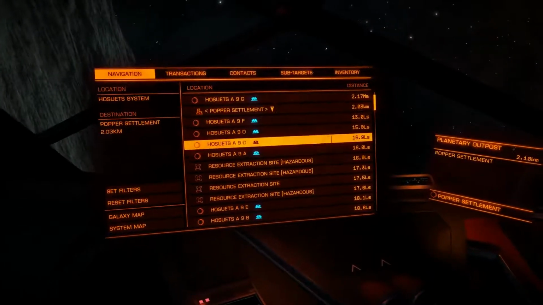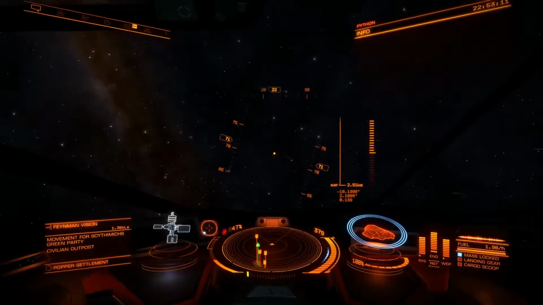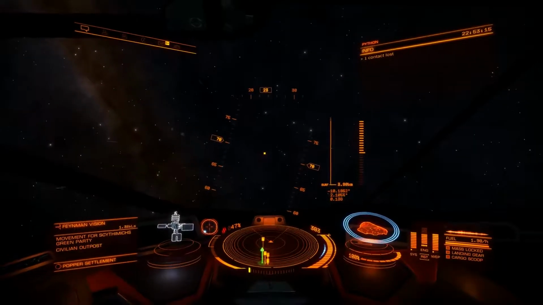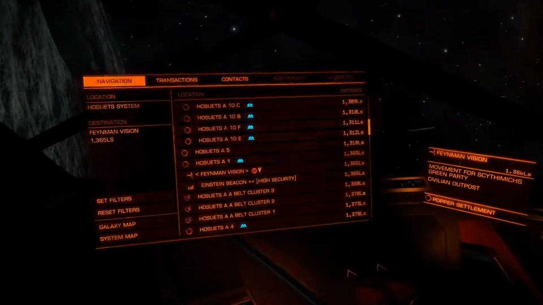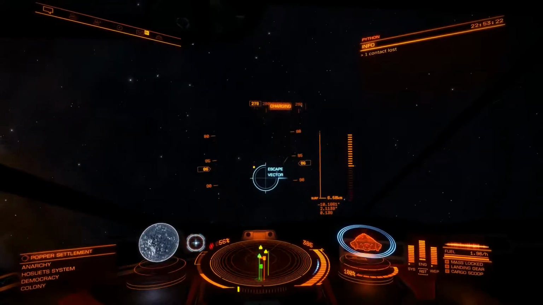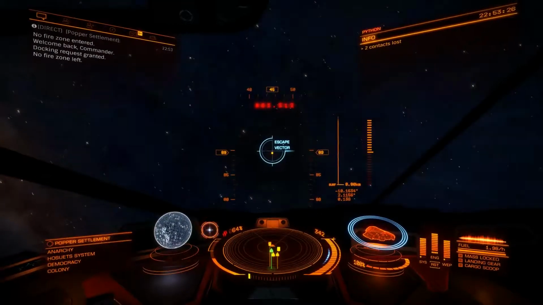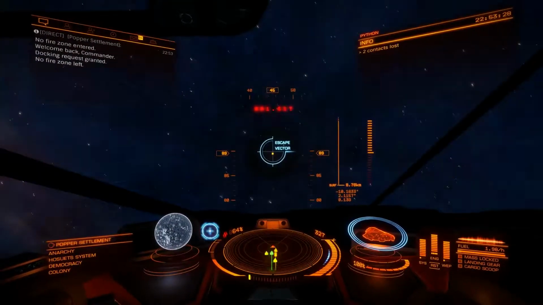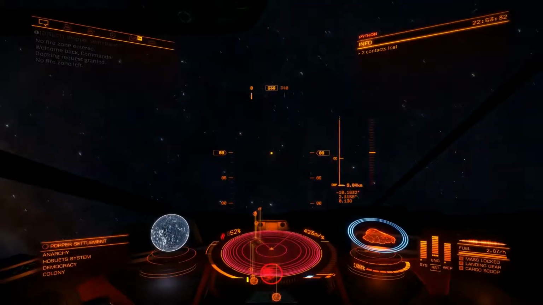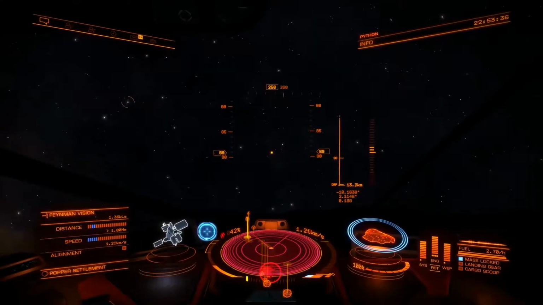So, where's Feynman Vision? I bet it's underneath me. Yeah, look. Let's deselect it. Frameshift drive charging. 4, 3, 2, 1. So you'll see what I mean now about how long this takes.